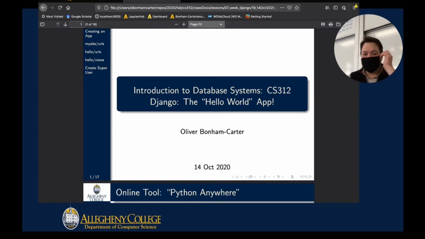We've now gone into working with Django, and we're going to do some more work with Django today. Django is a similar kind of thing, where you have an online system, a website, which is attached to a database. Very exciting stuff.